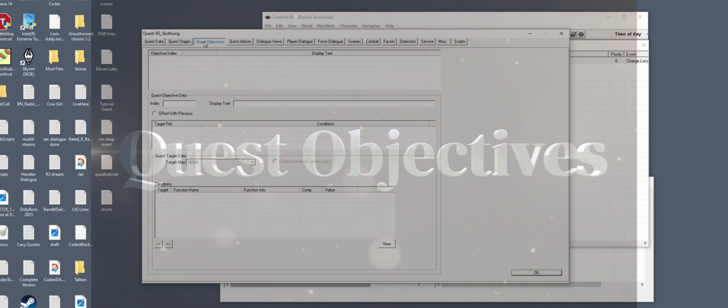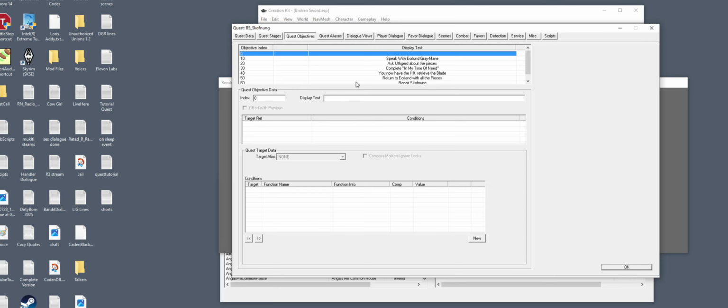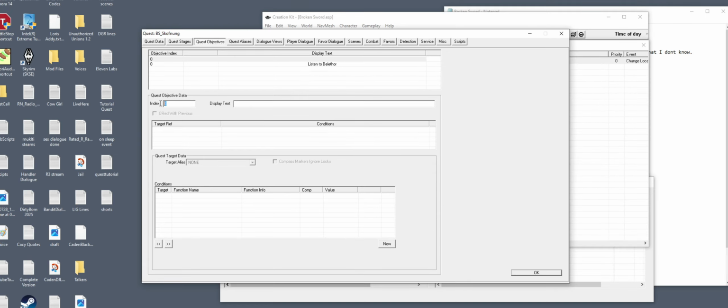Next, let's go to quest objectives. The first one we're going to set at 0. Now, I know you probably see I already got some in there. That's because I had to come back and edit the video. It's been a very busy work week, and I've done this in pieces along the way, and I forgot a couple things. So I'm going to come back through and add the one for Belethor, which is going to be, ask Belethor what he's rambling about. And this one will be 10.